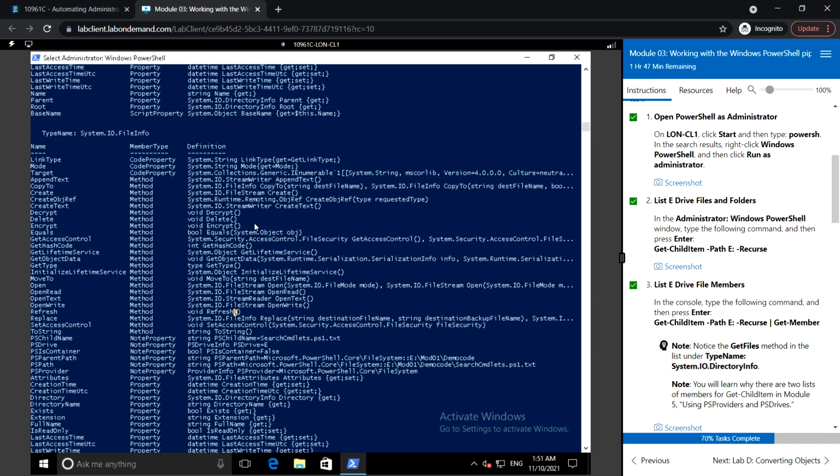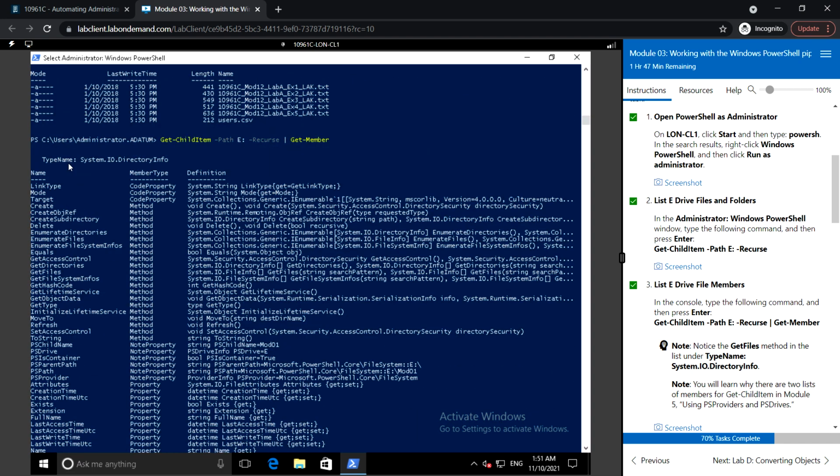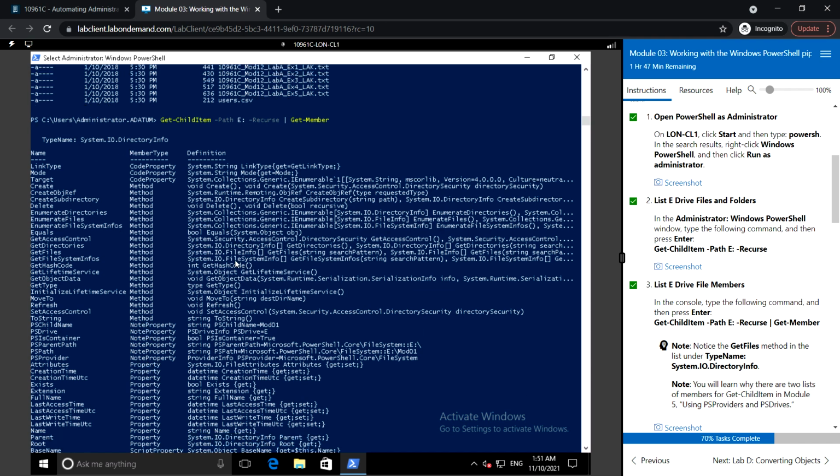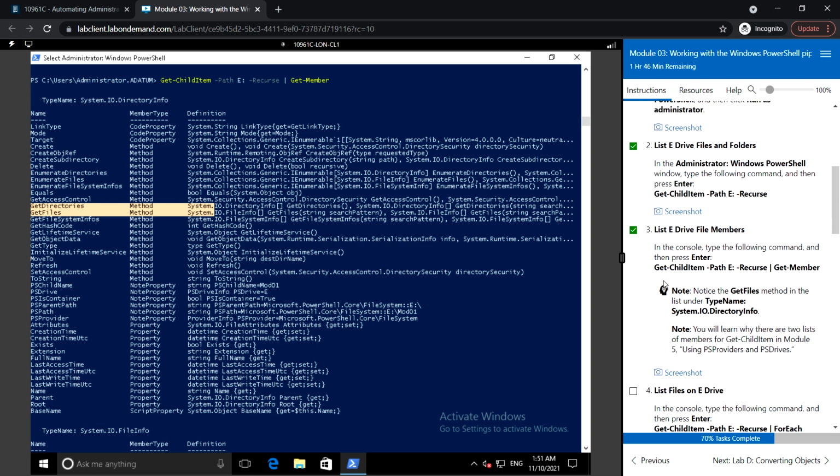If I scroll up, we'll see the type name System.IO.DirectoryInfo. Here let us look for GetFiles. Okay, GetFiles. These are the parameters that can be used.